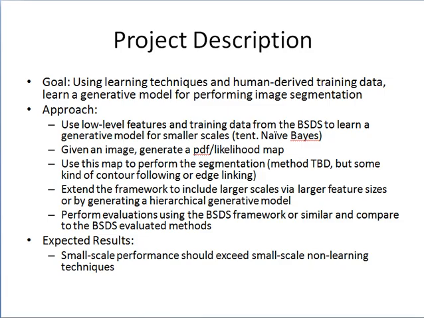Image segmentation is a very hard problem that I'm anxious to explore. While I don't think I could compete with the best of breed evaluated by Berkeley, I do think I can at least outperform some of the non-learning methods. Using the Berkeley set, I plan to start by extracting features from the training data and use that to learn a generative model for segmentation. I believe that I can then use this model on a given input image to generate a map of relative likelihoods that a border exists at given locations. I believe that I can use this map to generate the most likely proper segmentation for an input image.